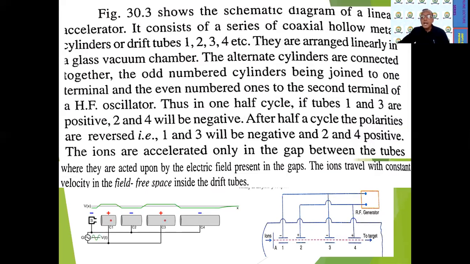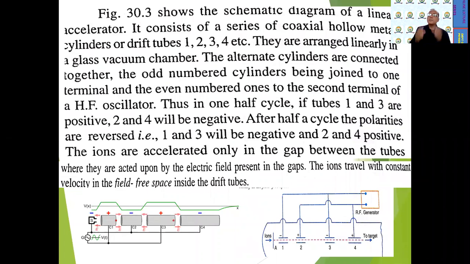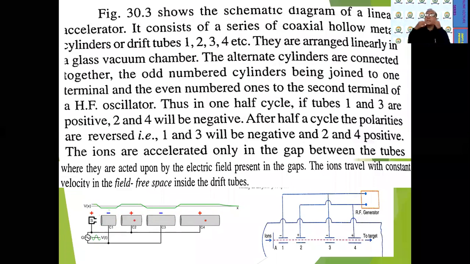और जैसे यहाँ आए, again the polarity changes as soon as they come into the gap. Cylinder number 3 is of positive terminal, it accelerates the electrons once again and their kinetic energies again increase. तो क्या समझ में आया कि यहाँ से निकलने वाला इलेक्ट्रॉन जब यहाँ तक आया तो उसकी एनर्जी बढ़ी कि कम हुई? प्लीज टेल मी। Increase. Yes, that means after passing each and every gap, the energy of the particle is increased.